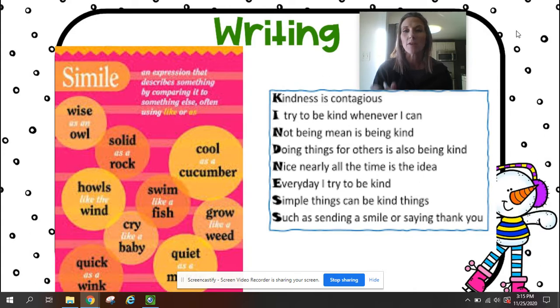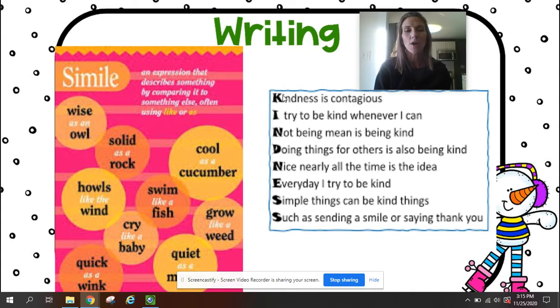Today we're going to talk about two different things, and the first thing is a type of poem. The type of poem that I'm going to teach you about today is down below me, and it's called an acrostic poem. Can you say acrostic poem? Good job. Okay, so an acrostic poem kind of looks like how it sounds.